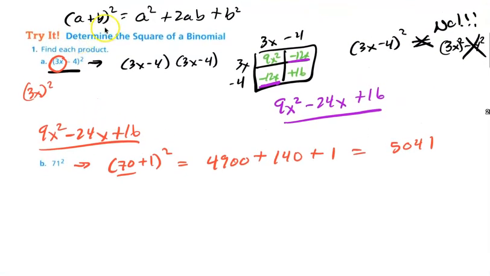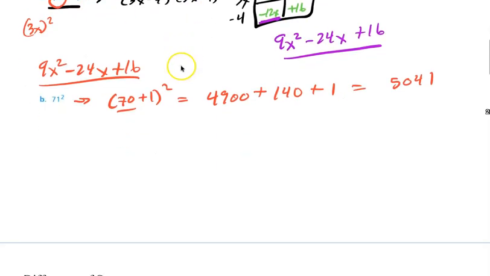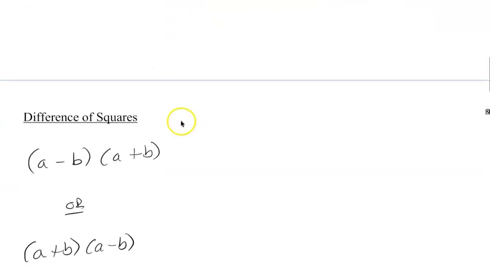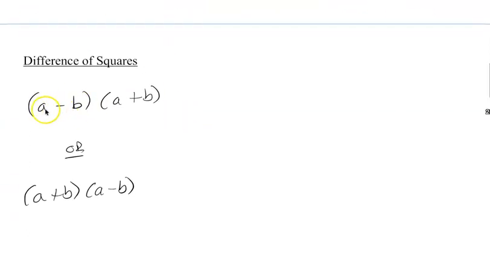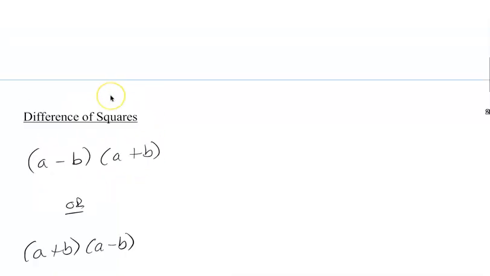Like that. So again, it's a niche case, but mostly it's for this. So again, if you happen to memorize it and you want to get used to it, it will save you some time. But honestly, don't worry about it too much because you can just multiply them together and it's not too bad. But the one that will help you a lot is a difference of squares. So that's this one. So you have a minus b times a plus b, or a plus b times a minus b. This is different than the last ones we did, right?